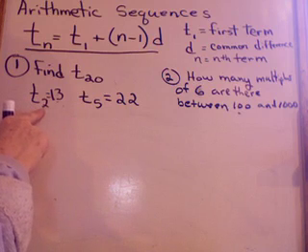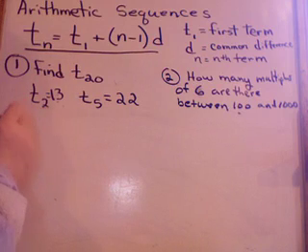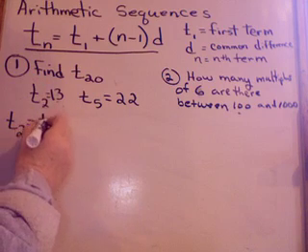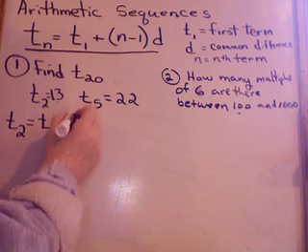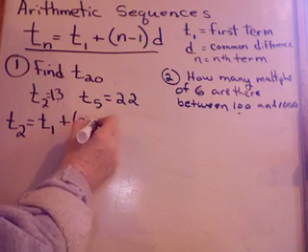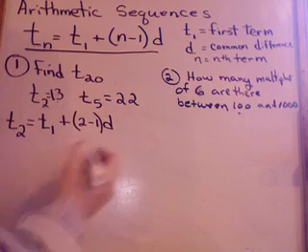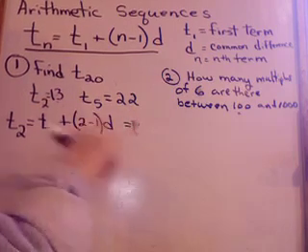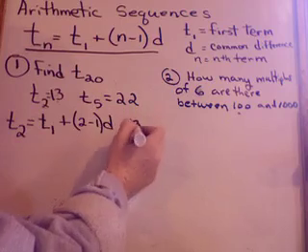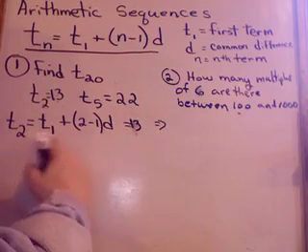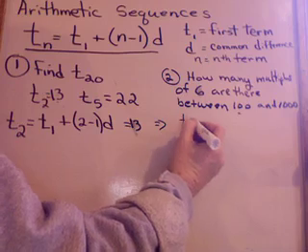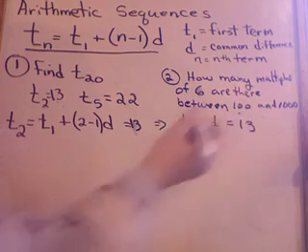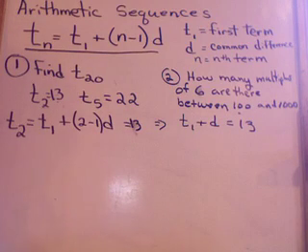So using the formula with this, t sub 2, notice I'm placing the 2 in for the n, equals t sub 1 plus 2 minus 1 d. Simplifying this a little bit, oh, wait a minute. I also know that t2 equals 13, so let's put equals 13. But we will simplify it. I'm going to write t1 plus d equals 13. What happens is I'm going to end up with a system to solve.